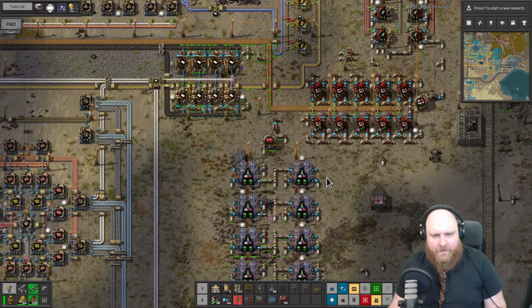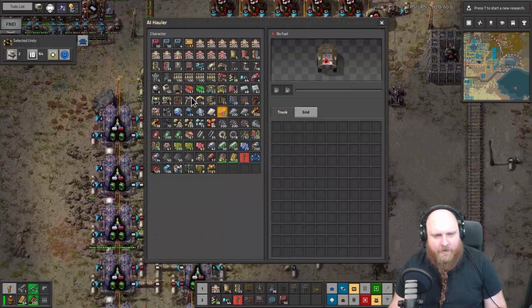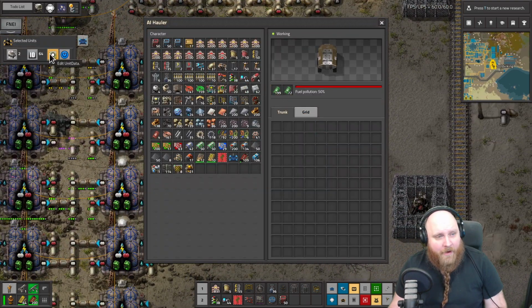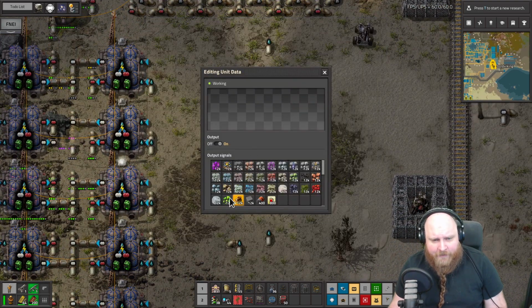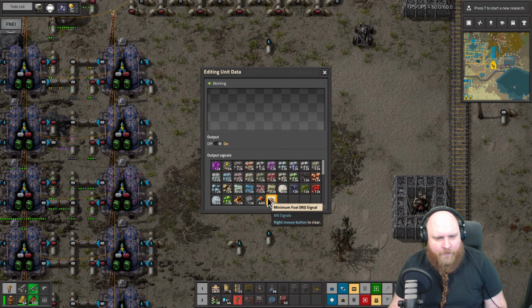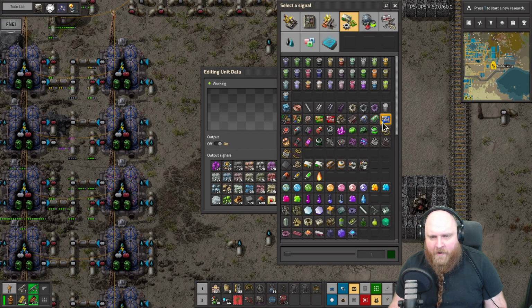And there he is. You there. Have some fuel, please. Then we need to set him up. In his unit data, he will not pick up things like concrete. He will not pick up things like blue chips or biofuel. So we have to set it up.